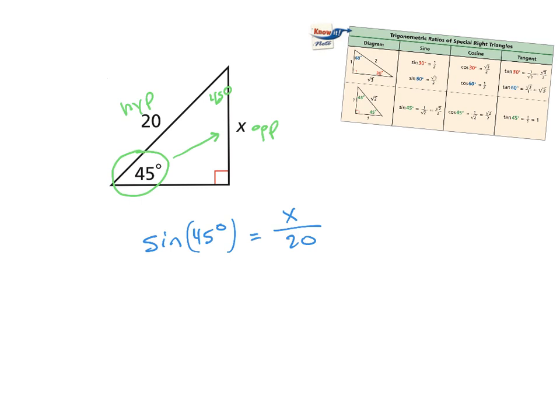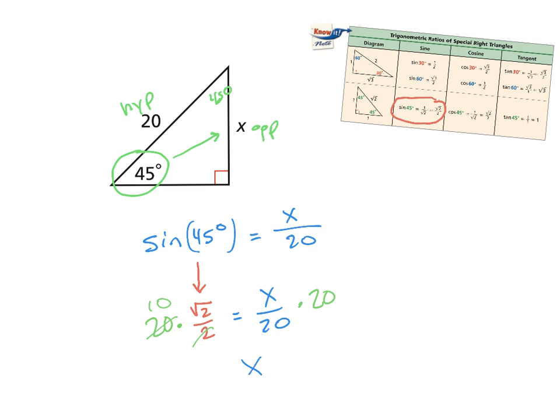And then, just as we did in the last example, we have to convert this trigonometry into a number so that we can do the math. Sine of 45 degrees, that's over here. And that is the square root of 2 over 2. So rather than writing sine 45 degrees, we're going to replace that with the ratio square root of 2 over 2. And then we can finish off solving this equation. To solve this equation, we're simply going to multiply by 20 on both sides. And let's see, this 20 is going to cancel with that 2. That makes this 10 square root of 2, and we are done.